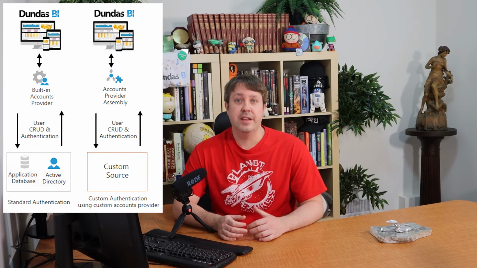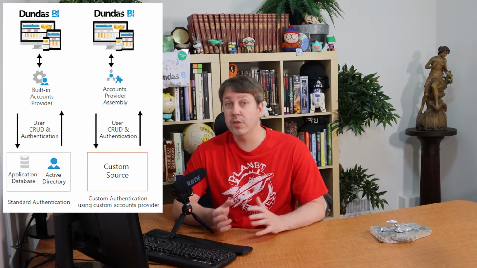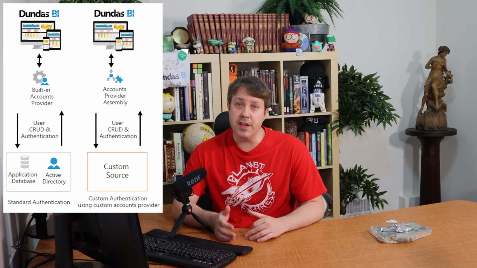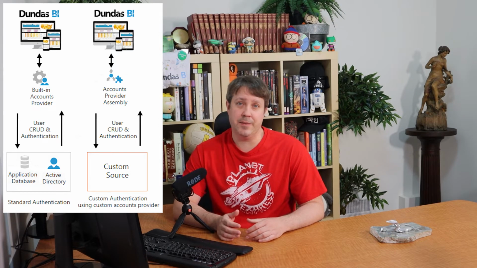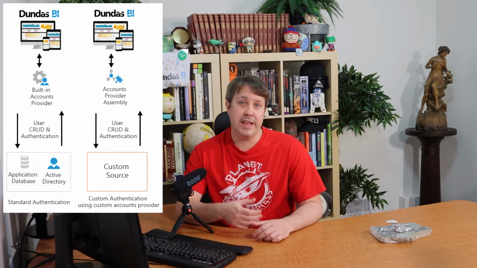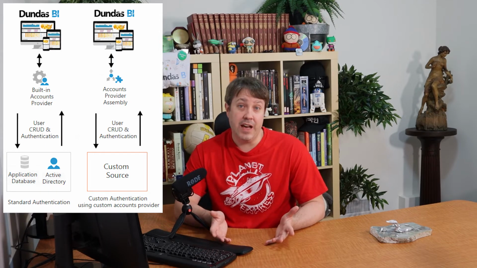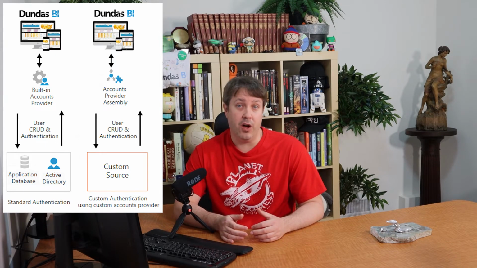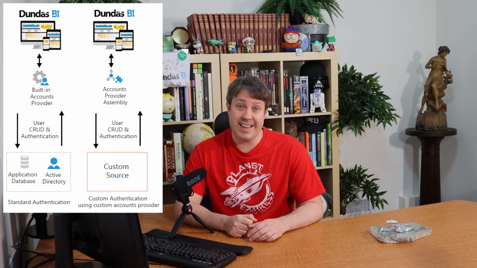In cases where Windows or federated authentication isn't desired, another form of authentication that can be used is a custom accounts provider. Now, what you would do is you would use the API to create one of these that would manage all the users and authentication. And this is done by creating a Dundas BI .NET extension that has a class that extends something called ExtensionPackageInfo and implements the IAccountsProvider2 interface. This would allow a single sign-on, and you can have all the login controlled from your extension. Basically, you build a plugin, and it'll connect to any security system you want.